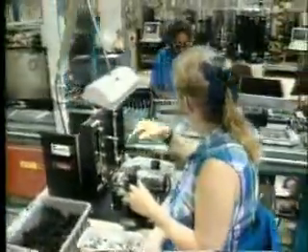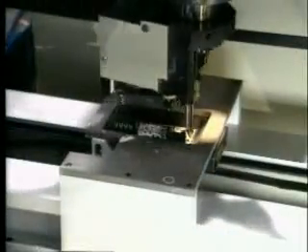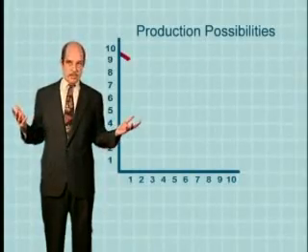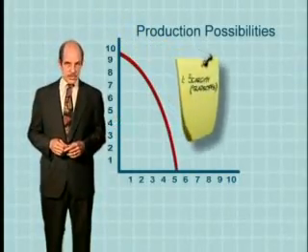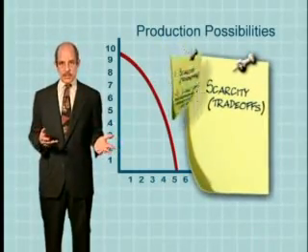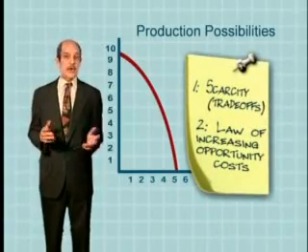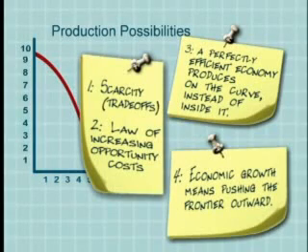Now, there are arguments about how true this is in every case. For example, aren't computer chips cheaper the more you make? But in a competitive market, economics assumes that opportunity costs rise with quantity because of the low-hanging fruit phenomenon. So where are we? Thus far, the production possibilities curve, or frontier, has illustrated both the idea of trade-offs, that is, scarcity, you can't have it all, and the idea of increasing opportunity costs. There remain 2 more key points about the curve, but we'll get to them in the next video.